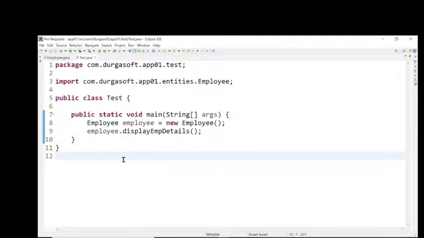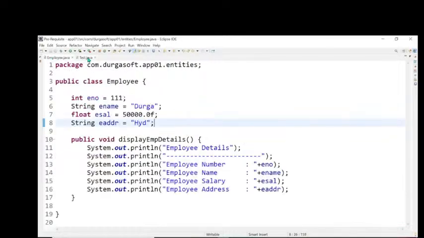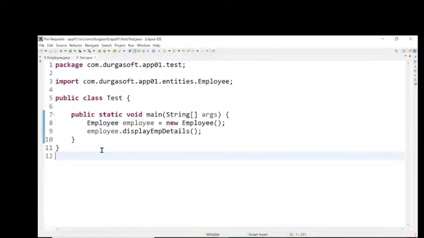Now here, understand this clearly. How many classes have we written in this application? Come on guys, now tell me. One class or two classes? Two classes, Employee.java and Test.java. Two classes are prepared, two Java files. If I compile this total application, how many .class files are we able to get? One .class file or two .class files? Two .class files we are able to get, not one. Nice.